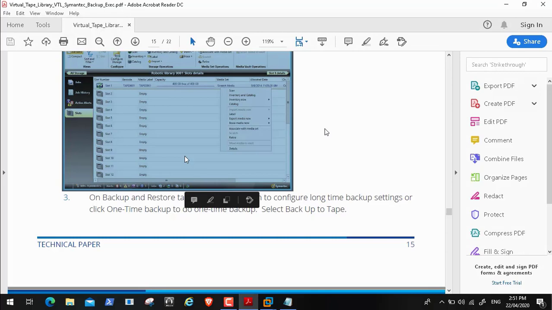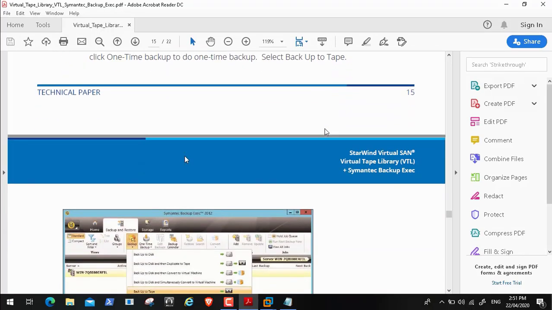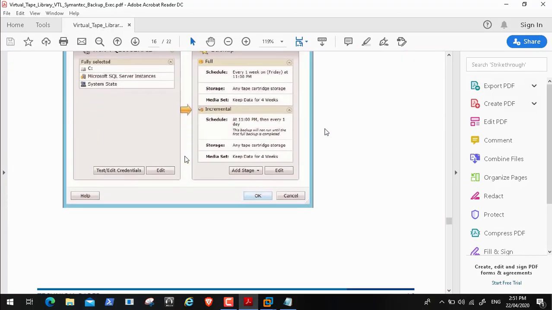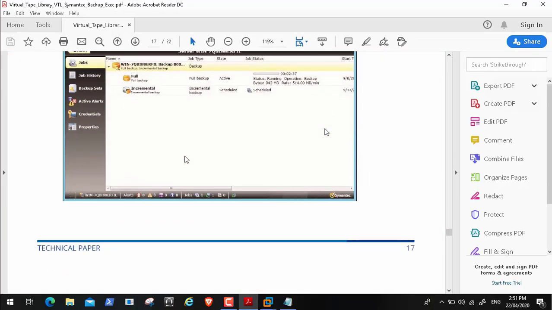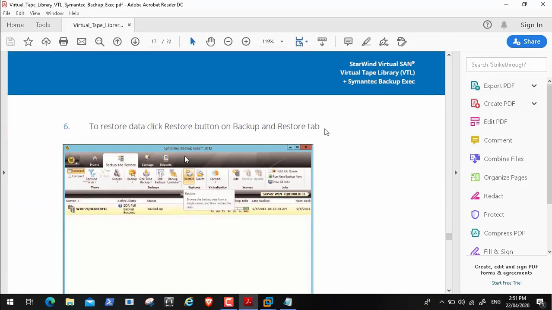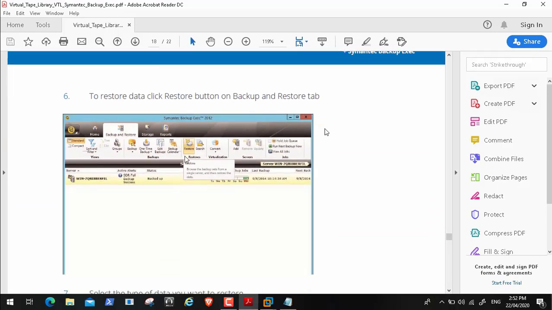So now after we have finished the setup of the backup job and the virtual tape drive, we will return back to our ADSA, Active Directory Security Assessment. We will begin or complete working with the documentation.